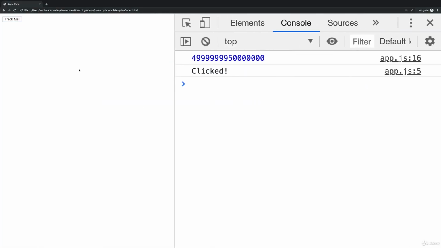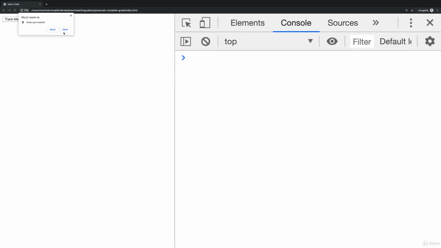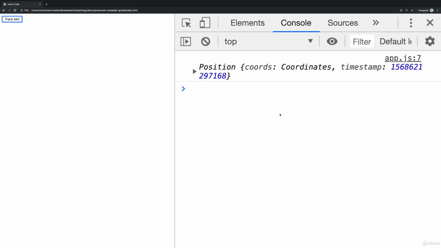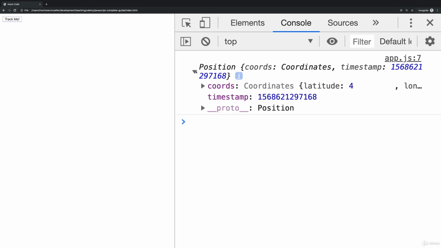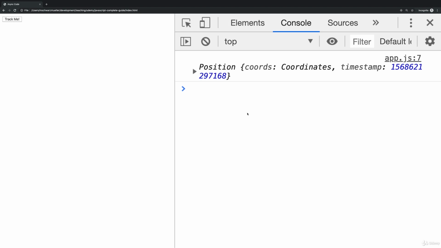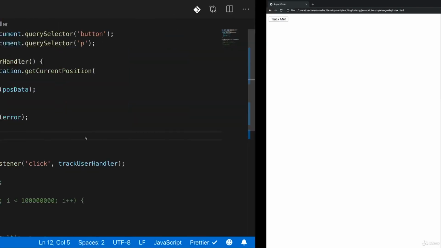Now, if we do that, what happens is, if I reload and I click track me, here I'm asked if I want to allow access. I click allow here in this case, and now this will take some time to locate me and get that location. And after a while here it's done, and we can expand this to now also see the coordinates if we want to, and read them and do whatever we want to do with that in our app here. Quite convenient for many apps. Let's say you're building a food delivery web service, then getting the user location might be useful.